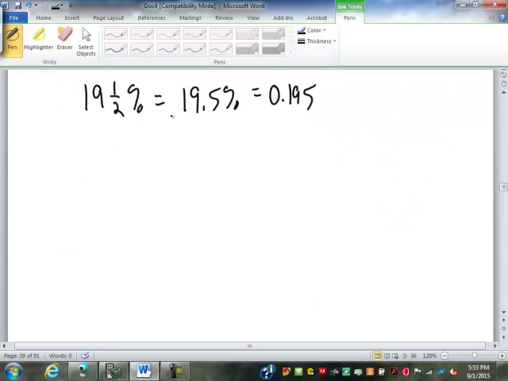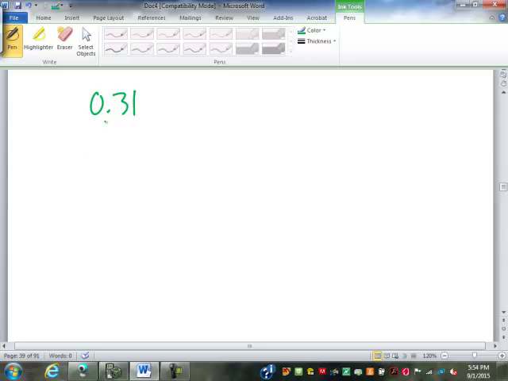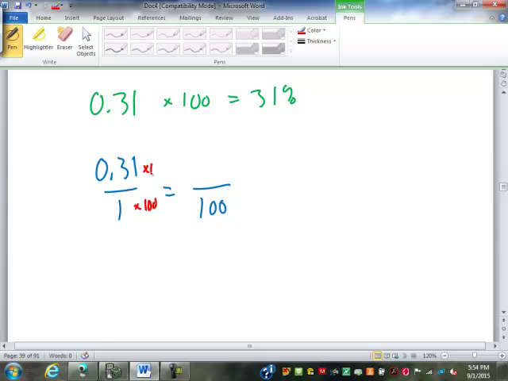Let's go the other direction now. Going from a decimal back into a percent, of course, we're just reversing the process. The reason for that, of course, 0.31, you would just multiply by 100 to make it 31%. The reasoning behind that is a decimal is out of 1. 0.31 is considered to be out of 1. A percent is always out of 100. So to convert from out of 1 to out of 100, we're multiplying by 100. Give us the 31 out of 100, or 31%.